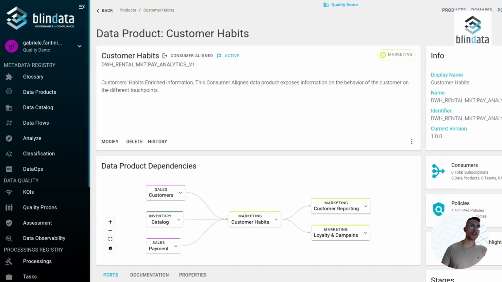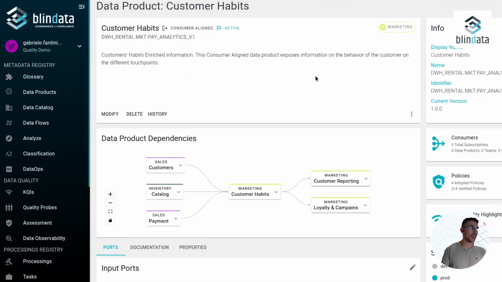Yes, we are seeing the data product detail page of our data product catalog. In particular, it is a customer habits data product. At first glance, we can see that it's a very rich page. This is because we treat data products in Blindata like first class objects.